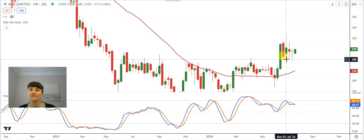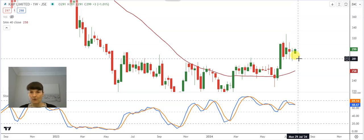So only above the high of the week of the 1st of July, and that is at R3.28, only above that level can I assume again that the momentum to the top will continue. And below these lower shadows at R2.80, which is clearly a strong support level, with 3 touching points there, only below R2.80 will the first sign of weakness be confirmed, and can I say, listen, the likelihood is there that the profit taking to the downside can escalate.